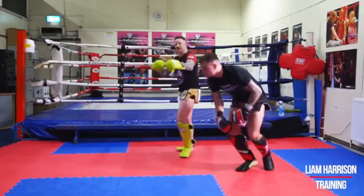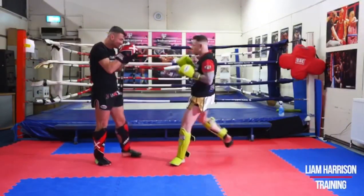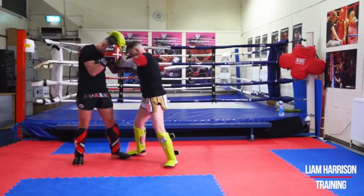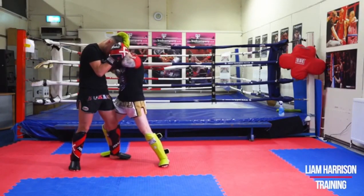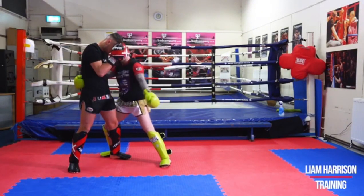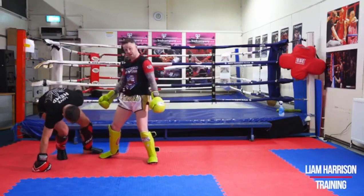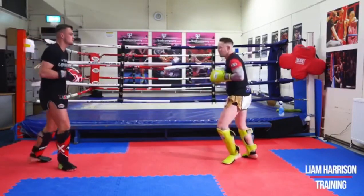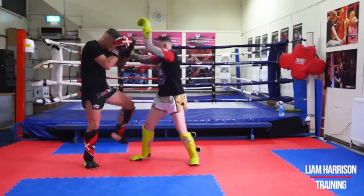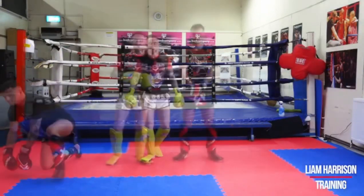From the other side so you can see the hand position. We draw the block, fake, into this position — knee, pop the elbow, my foot steps in, arm around the waist. With this hand it's up to you — we can go around the waist or just a chop from here. And just turn, pushing your knee into theirs a little bit. One more time from this side: block, fake, knee, elbow.